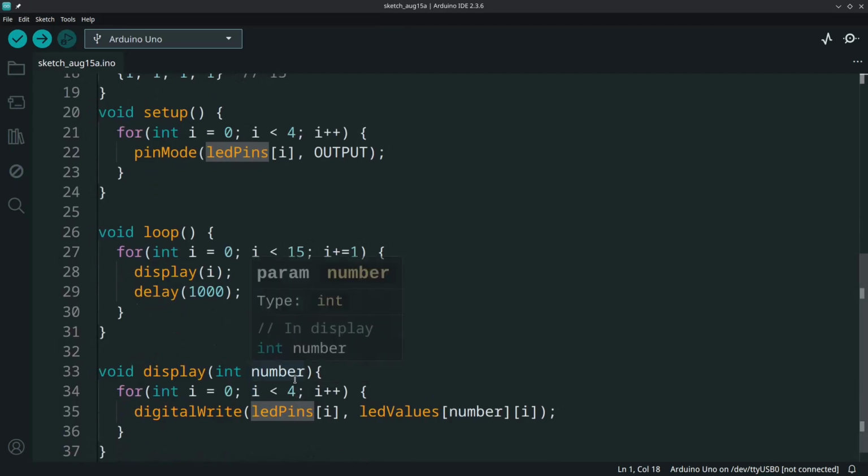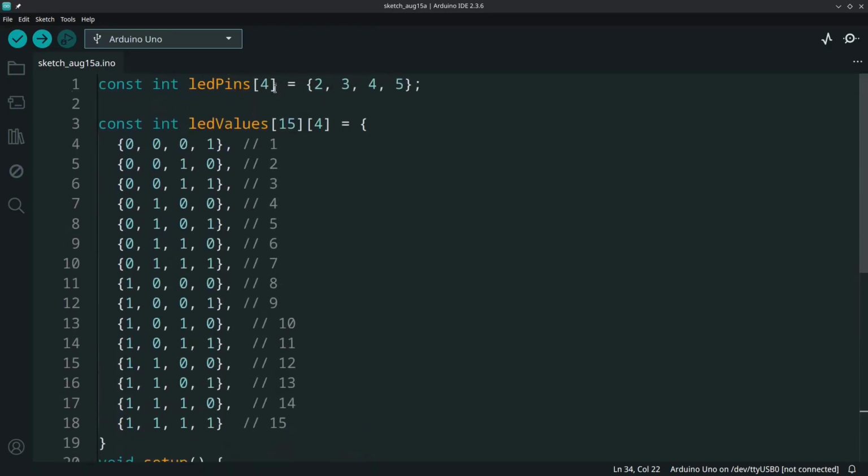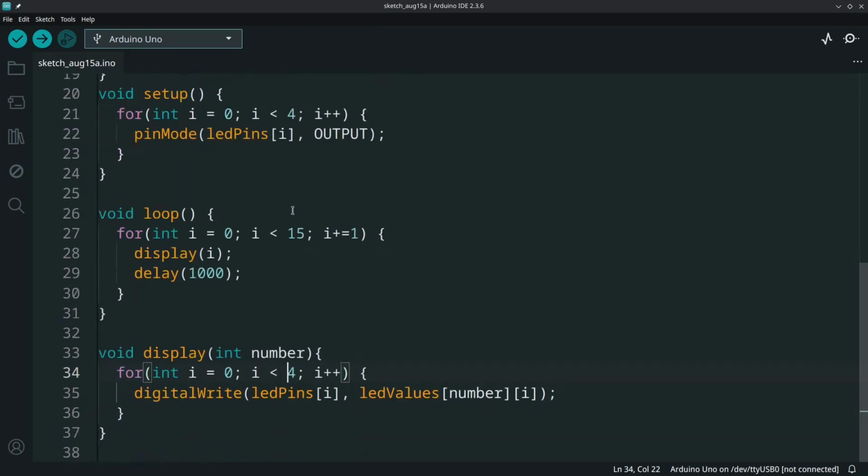In case we are carrying out multiplexing, we are going to do the difference between this and this. For now, we loop through the 4 columns, and since the LED pins are the same pin numbers, we pass in our i. So we turn the first LED port on. We also take the first column here, and the value we passed from here can represent a value from 1 to 15.